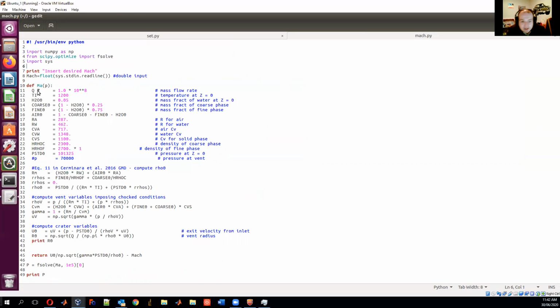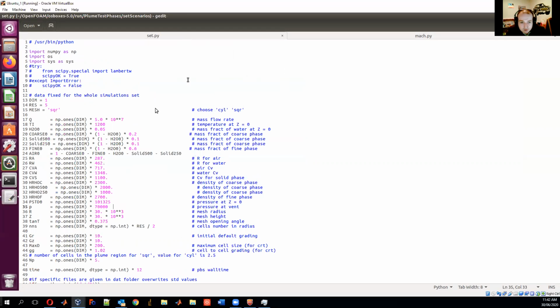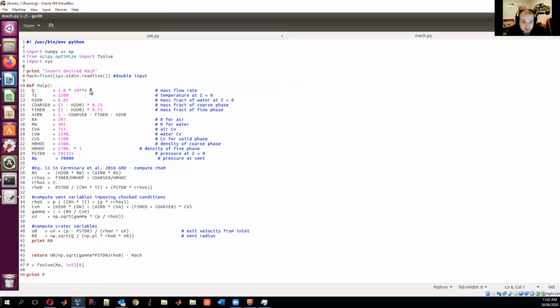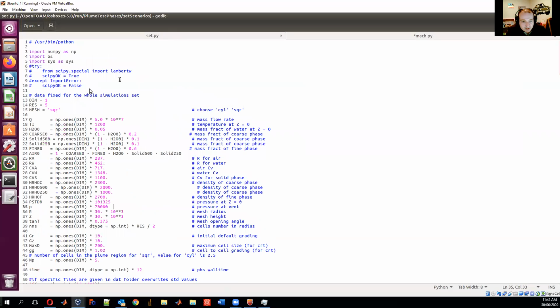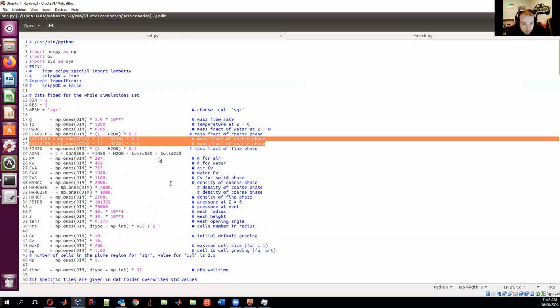So my mass flow rate was 5 times 10 to the 7. Temperature was 1200. Water mass fraction was 5%, but now you see I need to add in these extra ones here. So I can do that quite easily, just copy and paste, right? And recall my coarse was 20%, my fine was 60%, everything else was 10%.